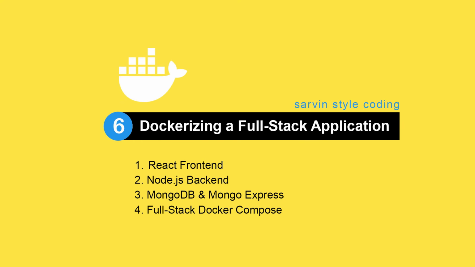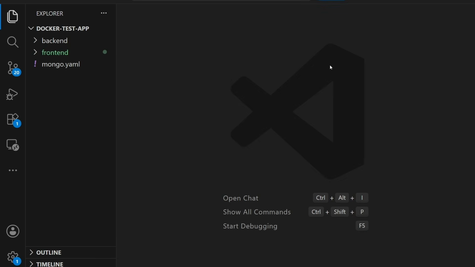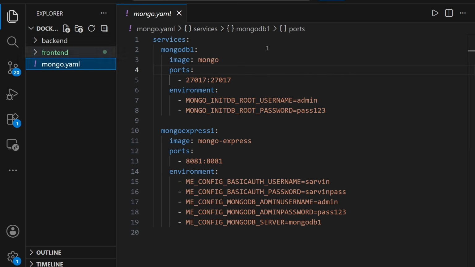In this part of our series, we're going to move into the stage where everything becomes much more real-world and project-oriented. We're going to work on a real project. In a previous video, I explained Dockerfiles completely and in detail, and together we created a Docker image for a React application. And in the episode before, we used Docker Compose to connect two different containers together, MongoDB and Mongo Express. Today, we're going to connect everything together using a Docker Compose file.